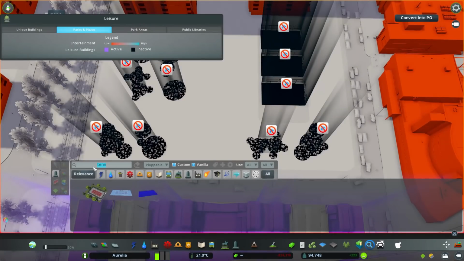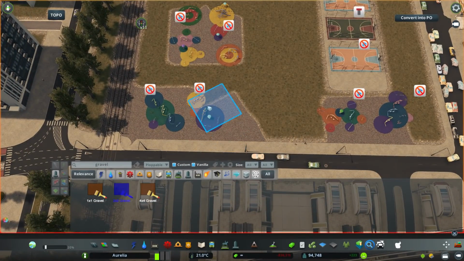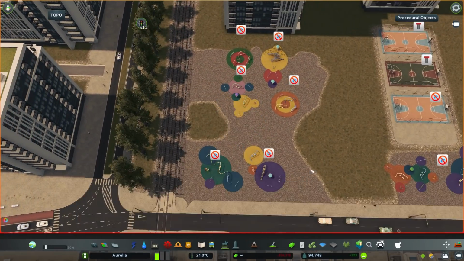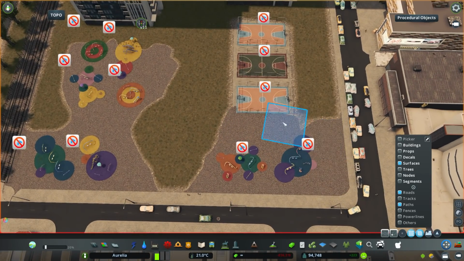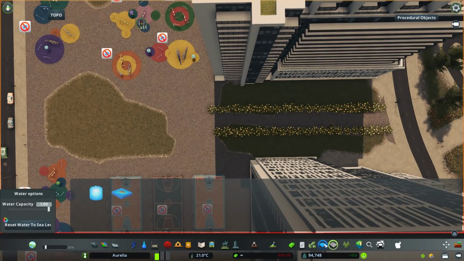I also decided to use some of these basketball courts or play fields, and I'm not exactly sure what was the reason why I used these ones and not the repaintable ones. I think the repaintable ones had some issues with the load. I don't exactly remember the reason why I used these. Maybe I just wanted to use something different, doesn't really matter.